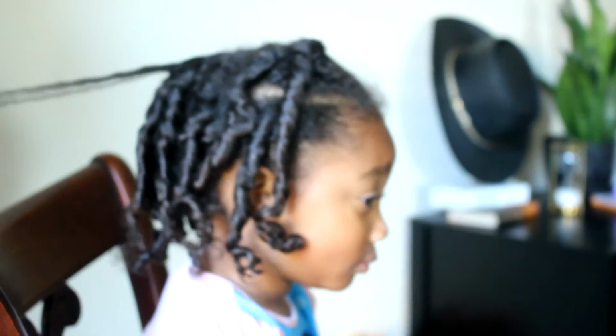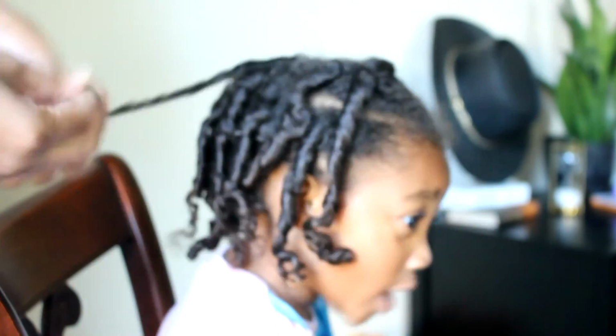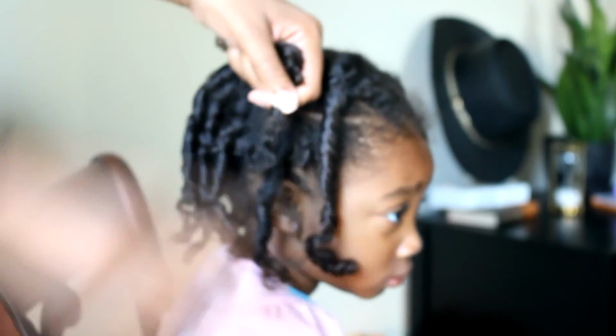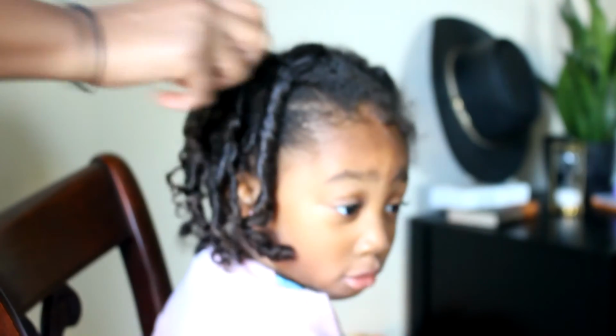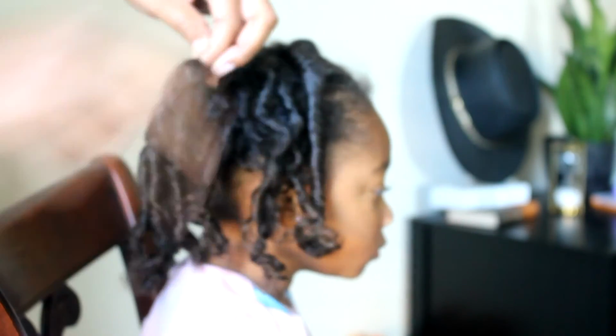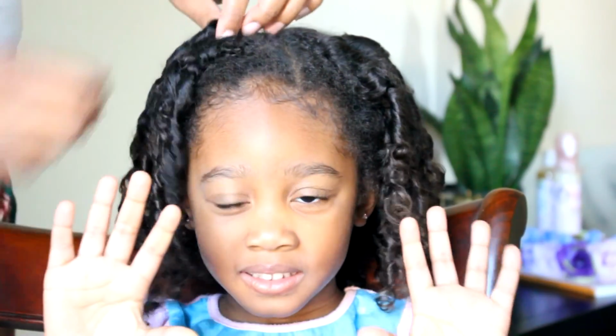Now, a few tips that I have for you if you are separating your flexi rod set. Well, I don't even know what to call these, candy curls? If you are separating your curls. Some people leave them like this, which is completely fine. I don't prefer this look, but what I would say is keep in mind, as you separate, the more times you separate your hair, the more voluminous it's going to be. So you're gonna get bigger hair.